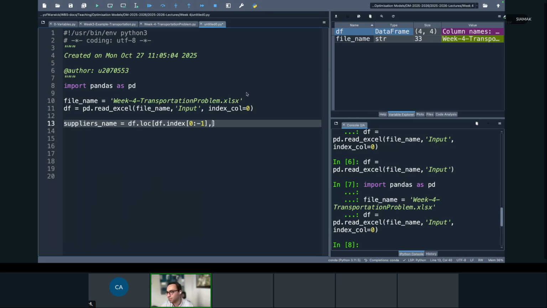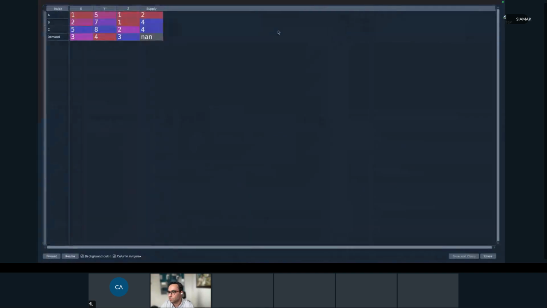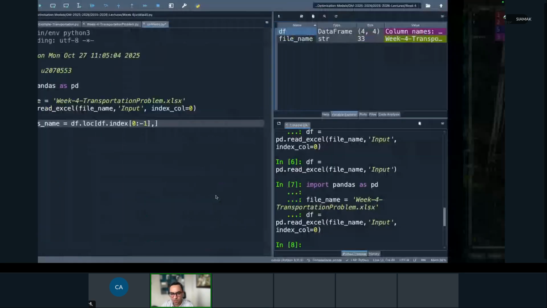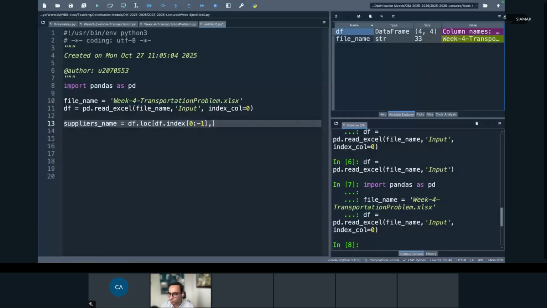Which column it is, the data, that's column, the first column, which is column 0, right? So this is df dot columns 0, okay?